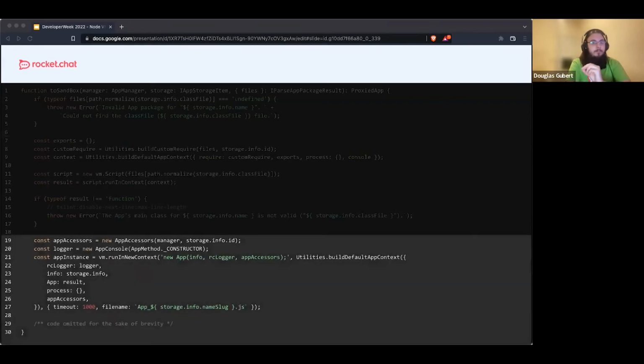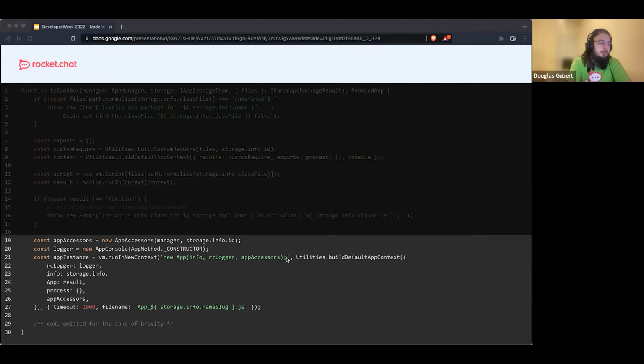Moving forward, the next interesting block we want to check here is where we make another call to the VM API. And now we really instantiate the plugin and provide the dependencies needed for the code to run. Notice here on line 21 that the external code or the script that this VM is going to run is fixed.